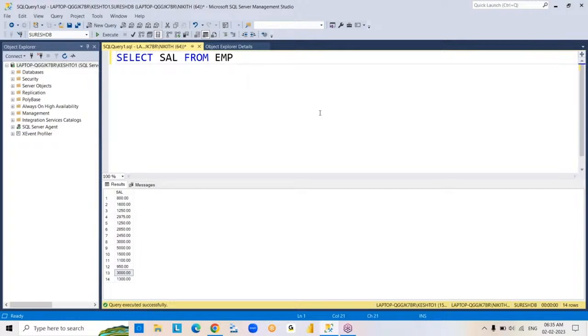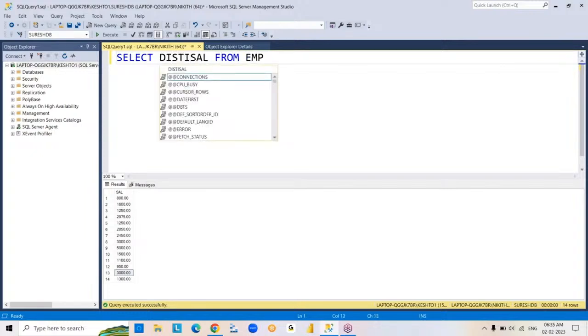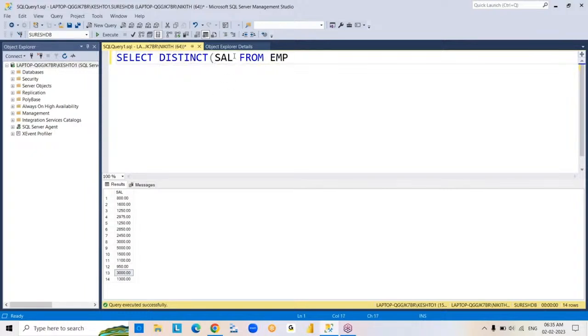So we have duplicate data there. Please check it. Distinct of salary I'm using now. See this now.